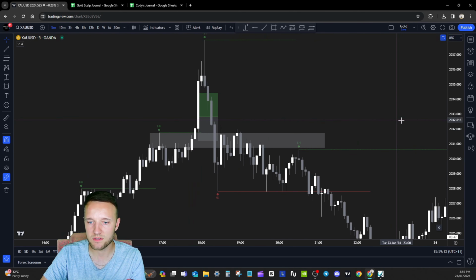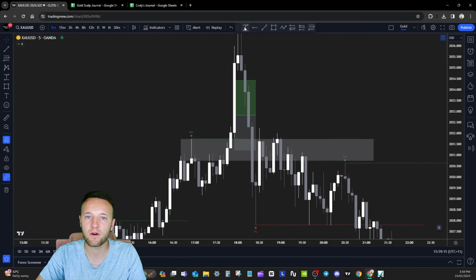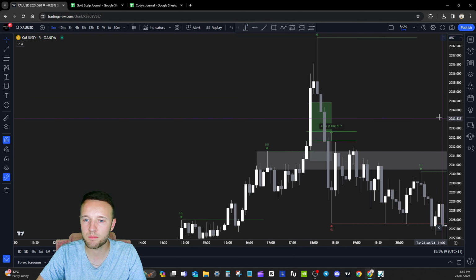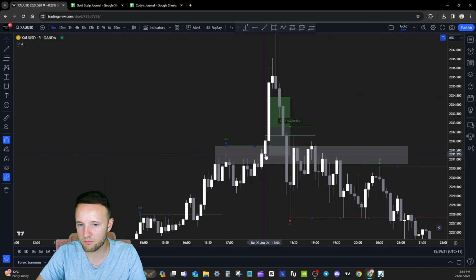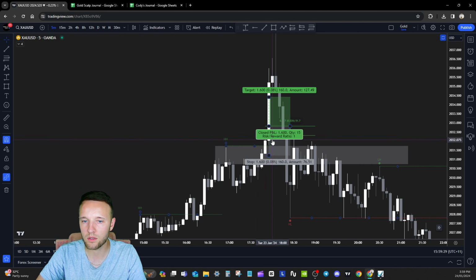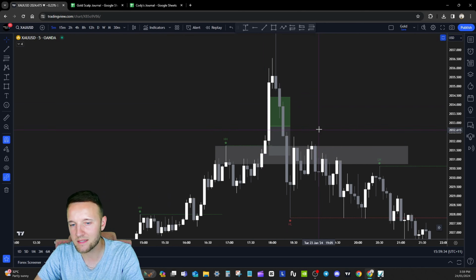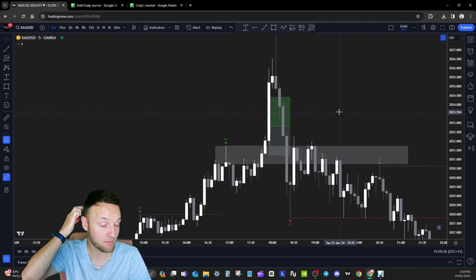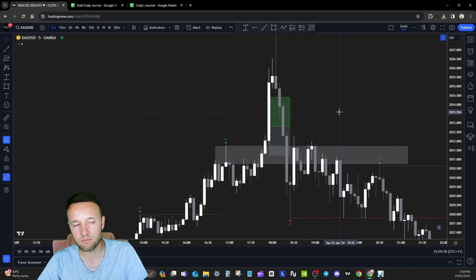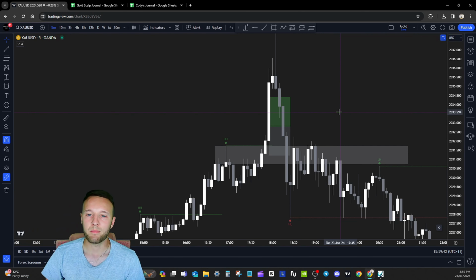And then price continues, and the same thing happened, right? 5 pips above, like this, buy stops below that previous 5-minute low, right? So once this candle closes above this resistance, we put our stops below that previous 5-minute candle low, and then we target a 1-to-1, so 16 pips. So in 2 days, 18 pips plus 16 pips, 34 pips, I believe. Not bad.